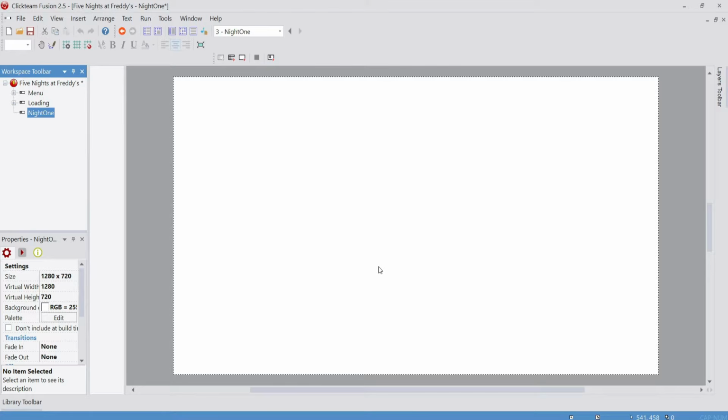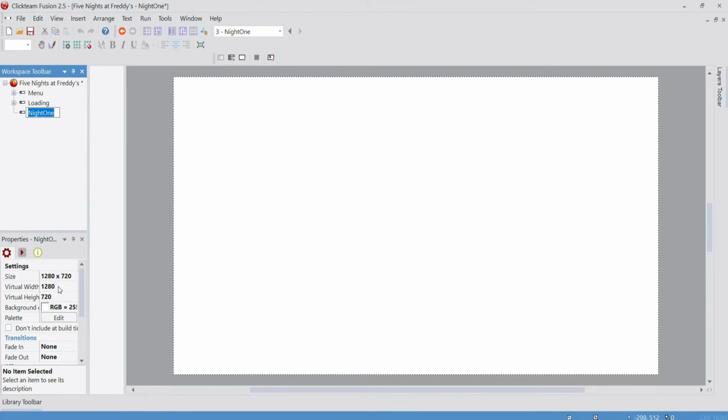Now, before we do anything, be sure to click on your night 1 frame and go down to size. This is going to be very important. In order for this to really work, you want to make your current frame bigger than your actual application so we can actually scroll around, because if you make the actual application 1280 by 720 and your office design 1280 by 720 in resolution, however you draw it, it won't scroll anything because it's the exact same size.